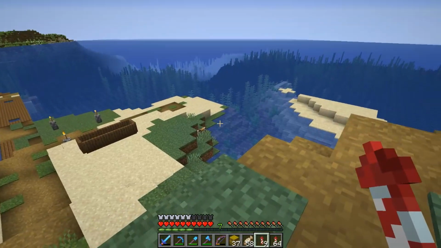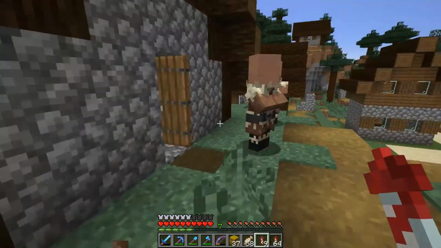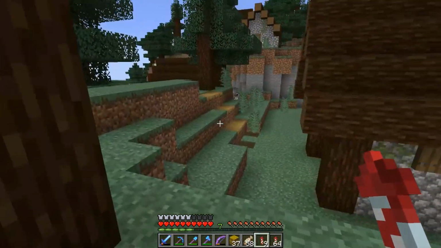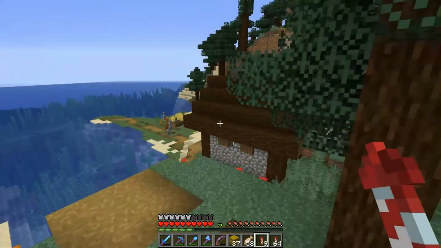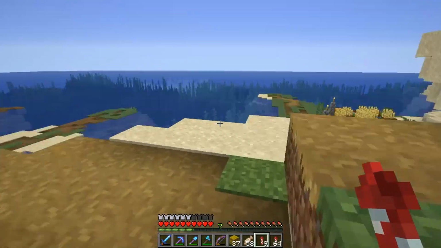I think that's it, apart from a cat over there. There's probably no point taming that cat, to be honest with you. One, because I'm far enough away from my base not to worry, and two, I don't even have any raw fish on me. So I think this is the last little house to have a look in.